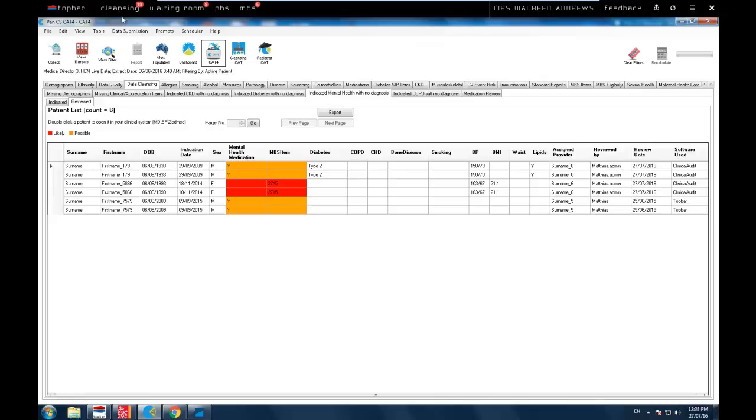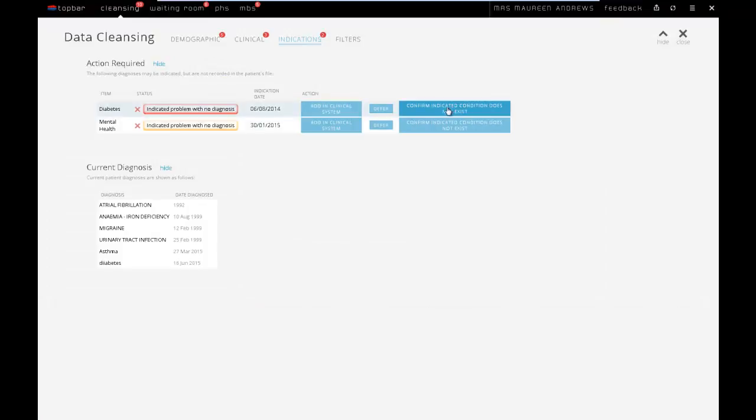And that will really be quite useful over time, because you can see whether people are using Topbar. The option in there is the equivalent: confirm indicated condition does not exist. So they talk to each other. If you remove someone in CAT from that indicated condition list, they will not be prompted in Topbar either.